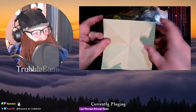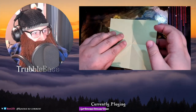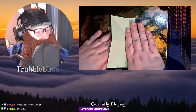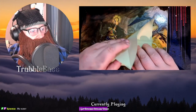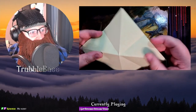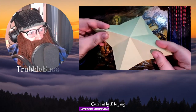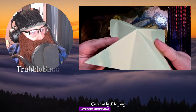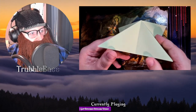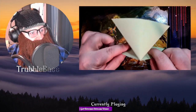So you have fold along horizontal, fold along vertical, fold along diagonal, fold along diagonal. And then you're going to squash those bits inside while keeping the triangle shape there. You basically pinch it and you do the same on the back side.